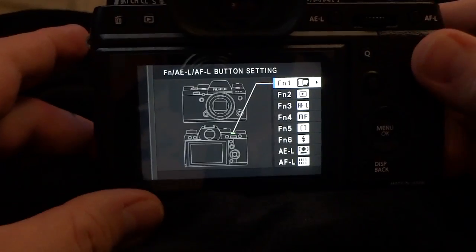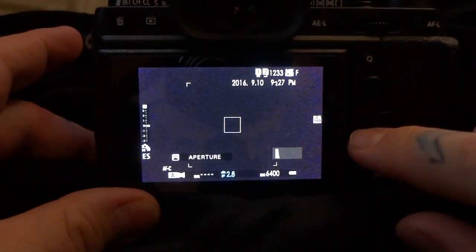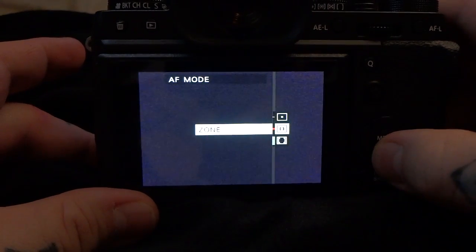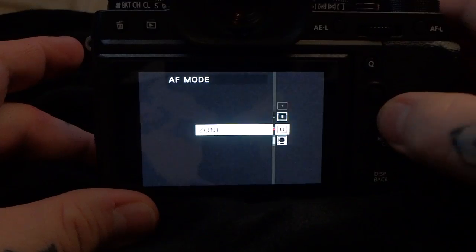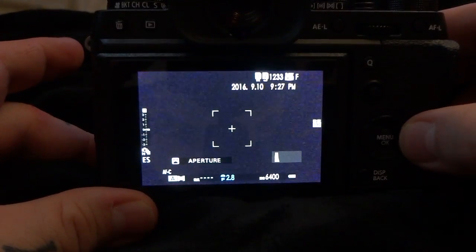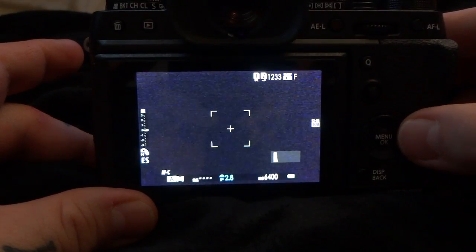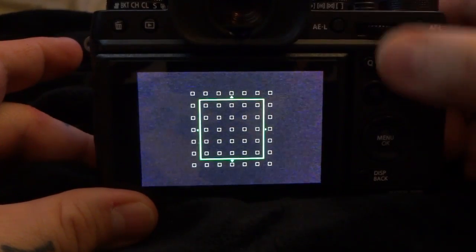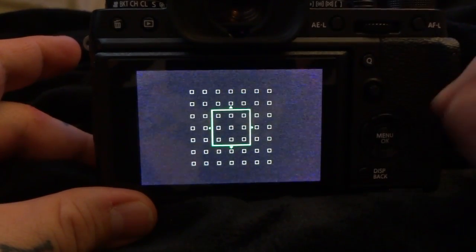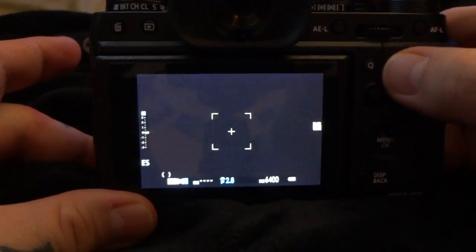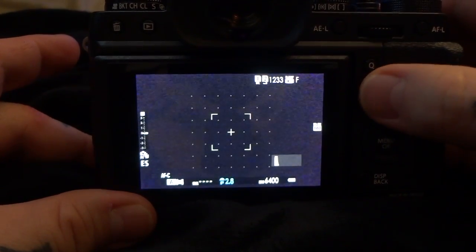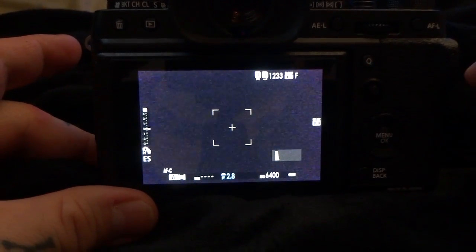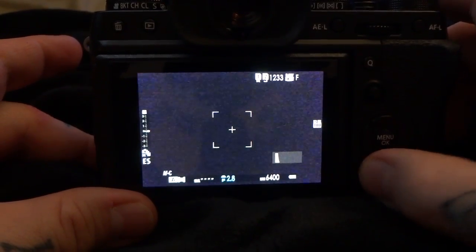What I have set, for example, let me go out of this really quick, is I have one of my rocker buttons set for changing my autofocus mode between single and zone and wide tracking. Okay, I have my other rocker button. Where you place these is your own concern, but this is incredibly important: I actually have this set for changing my area. Now you can also do that with the joystick, or what they call the focus lever button up here at top, but I actually have that also set for my menu. I can go back and forth really quickly. Where you place these is your own priority.